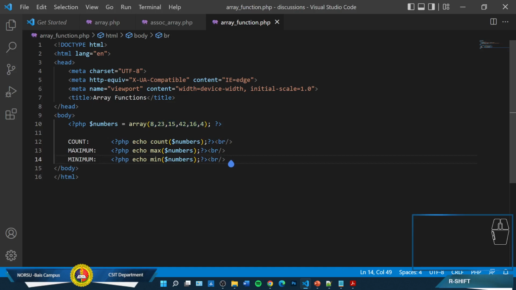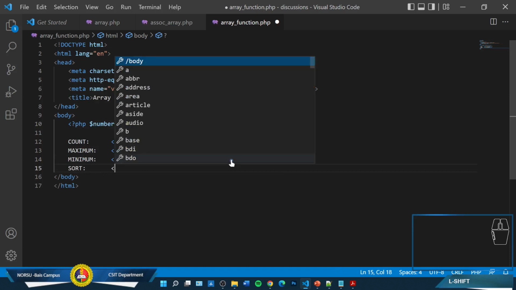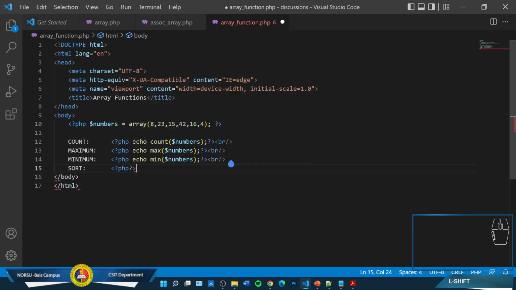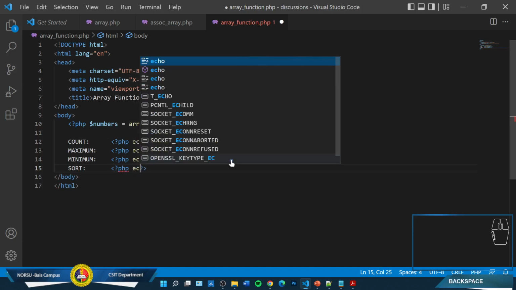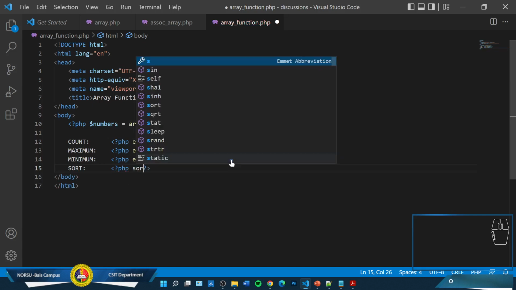So let's try that. Let's say sort, and then hold on, no, let's start with sort first.